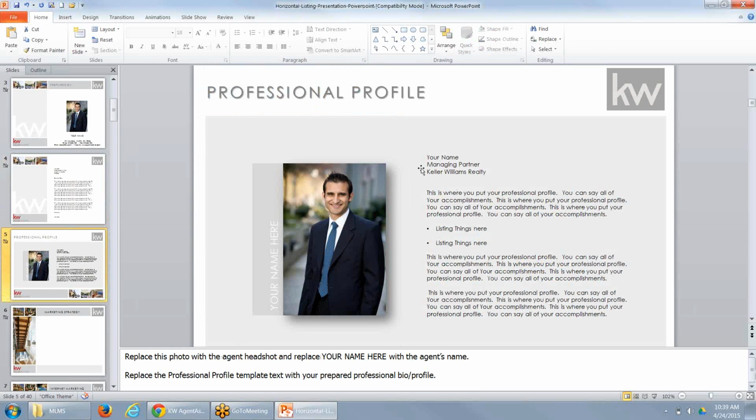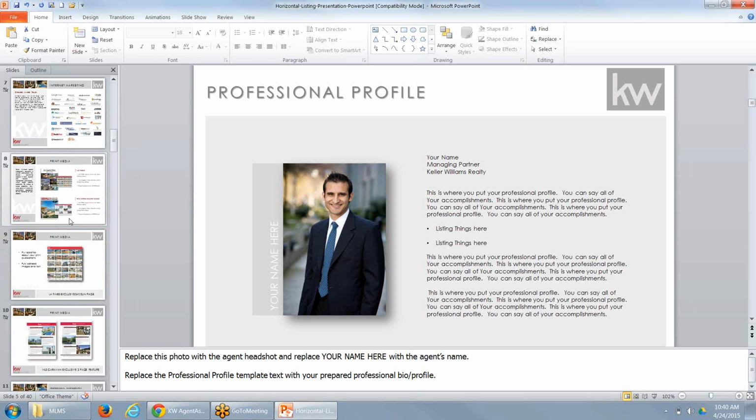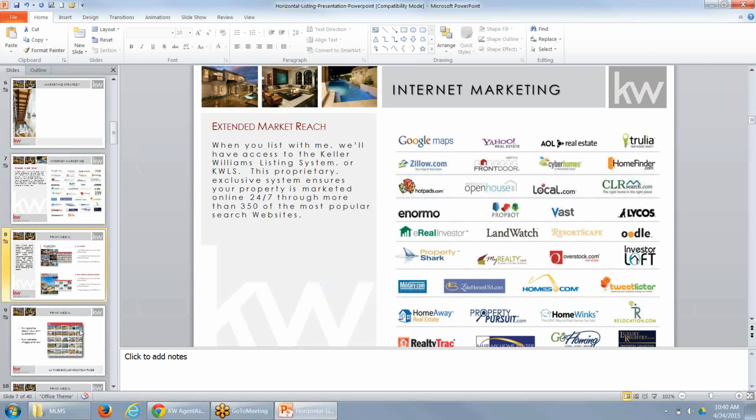What you're going to want to do when you download the listing presentation, go through and edit the first one and save it with all of your information on all of the pages and customize it to fit you on all of the pages. Once you have that template saved, you're going to save that as your basic template to use. And then every time you do a new listing presentation, you'll have all of your information in the template, and then you just save a new listing presentation for each property. So you'll have a listing presentation for 123 Main Street, and you'll have a listing presentation for 5678 Broadway. But you want to always start with your main template so that you only have to edit and change your information one time.